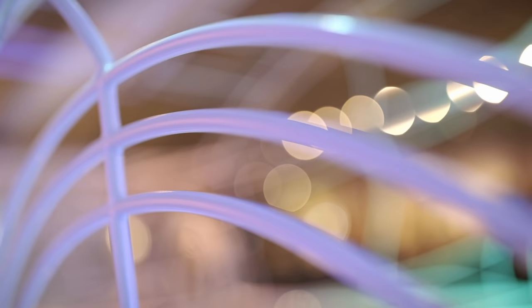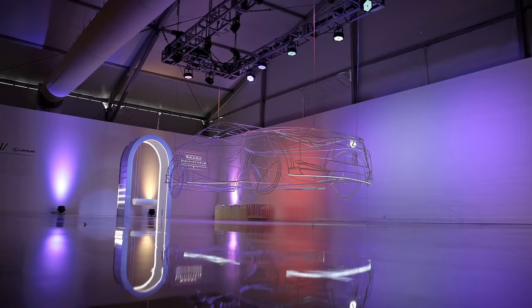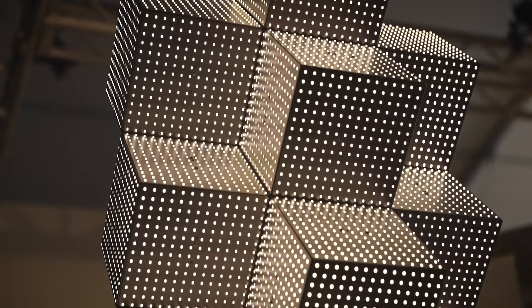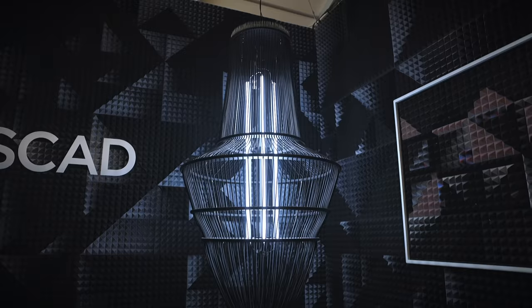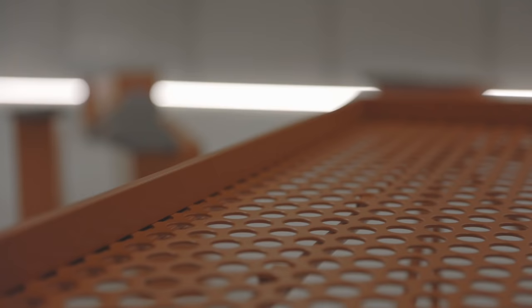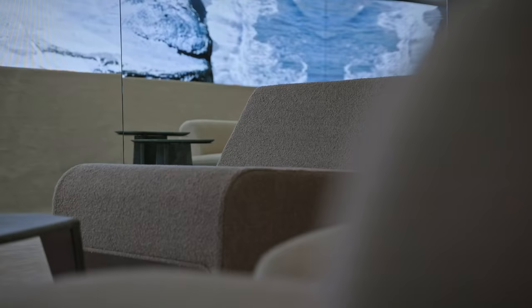Some might say it's a volt in the right direction. Design Miami connects the world through extraordinary collectible design with live experiences on four continents, bringing together galleries, designers, studios, brands, collectors, and enthusiasts. Each edition of Design Miami features museum-quality 20th and 21st century furniture, lighting, and objects from the world's top — this is the perfect place to be inspired while also learning a thing or two.